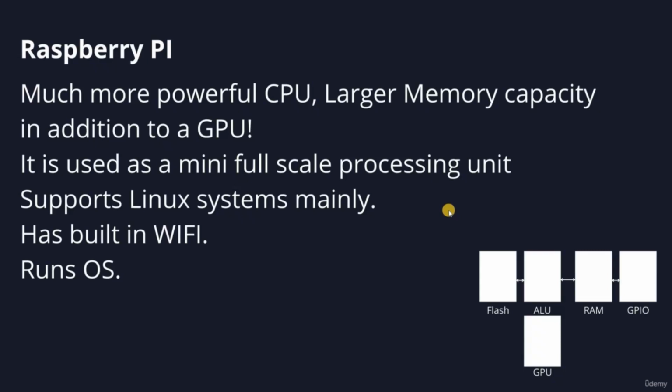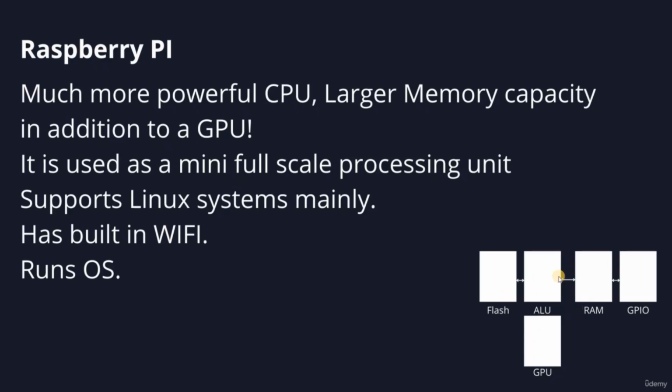And we're not going to go into the complication of the hardware of the Raspberry Pi because it's a little bit on another level. You need to understand threading, you need to understand multi-cores, you need to understand parallel design. There's a lot of stuff that needs to be understood before we can understand the whole architecture. But I just summed it up to you briefly. You have a flash, ALU, GPU, RAM, and GPIO. This is all you need to know about the fixed architecture of the Raspberry Pi.